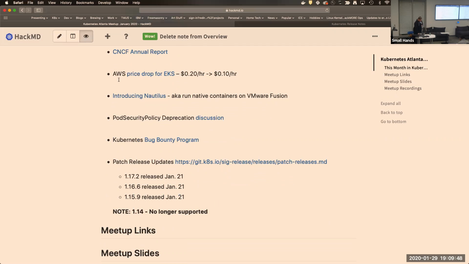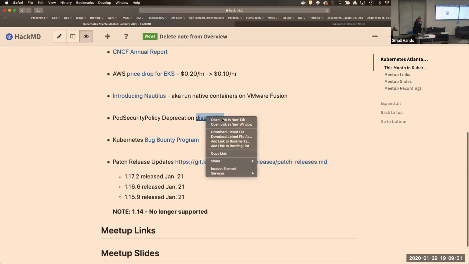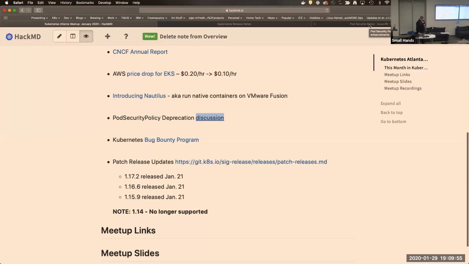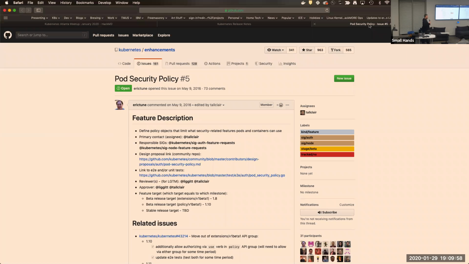Another interesting thing here was the pod security policy deprecation discussion. It's not officially deprecated, but the discussion is leading in the direction that it will be deprecated in favor of a different solution that is yet to be known. There's a lot of talk around potentially using the OPA Gatekeeper project, which is Open Policy Agent Gatekeeper. Microsoft's a big part of building that out, which essentially allows you to define policies similar to the functionality you get with pod security policies, in the Rego language that OPA uses, and defines those as CRDs within your cluster. There are a couple other ideas that people are floating around, but if you're looking at pod security policies, it's probably good to follow this thread and see where it takes.